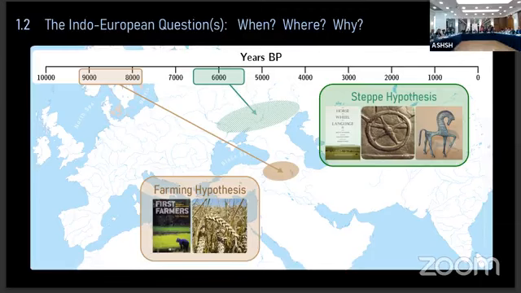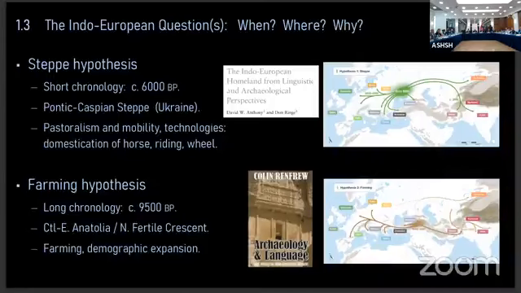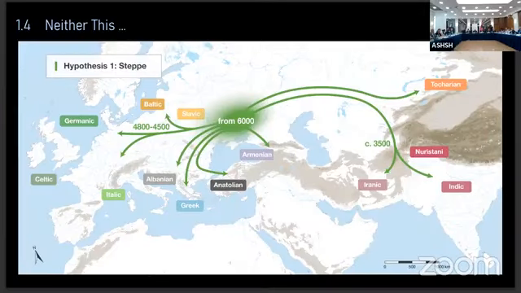So here I'm just going to try and summarize the two hypotheses we're really going to be focusing on, which are the steppe hypothesis and the farming hypothesis. And they're different. There are three levels, basically: the questions of where, when, and why. Where: a different homeland for the family is proposed. When: a different time depth, older in the farming hypothesis, younger in the steppe hypothesis. And a different answer to the why question, of why this language family spread when so many others didn't. Either it was because of the demographic expansion with farming, since farming can support many more people per square kilometer than hunting and gathering can, or it was to do with pastoralism on the steppes, and particularly the domestication of the horse and greater mobility thanks to inventions like the wheel. So we have these two opposing hypotheses, opposing on all three levels of where, when, and why. And this is relevant because we've seen these maps.